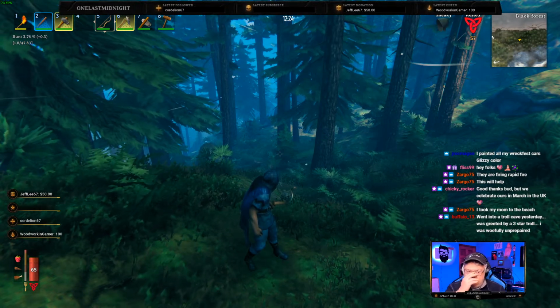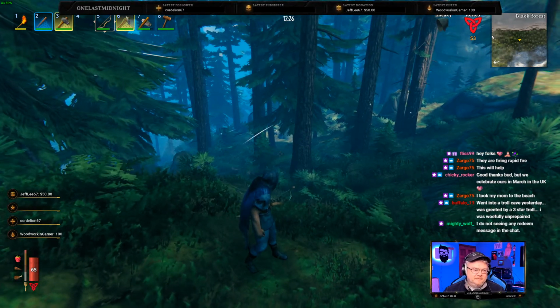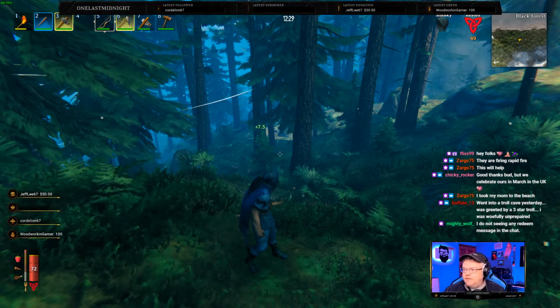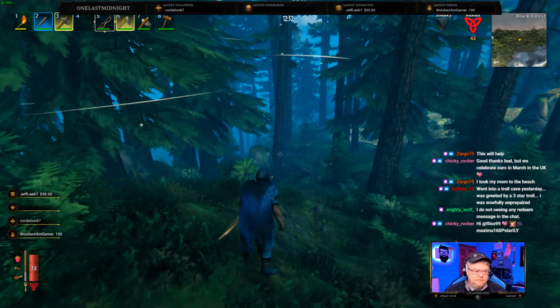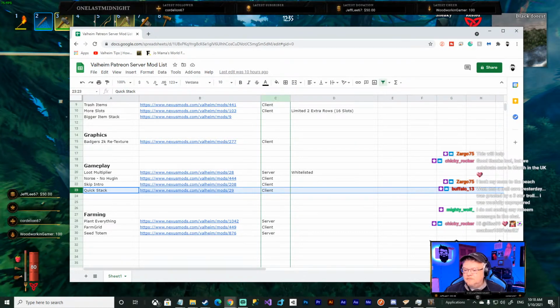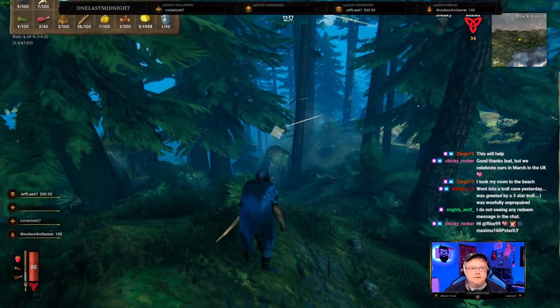Man, I think getting resources is going to be, like, crazy. You don't see any redeem message in chat. Like, for which one? Oop, how many arrows do I have left? Some.